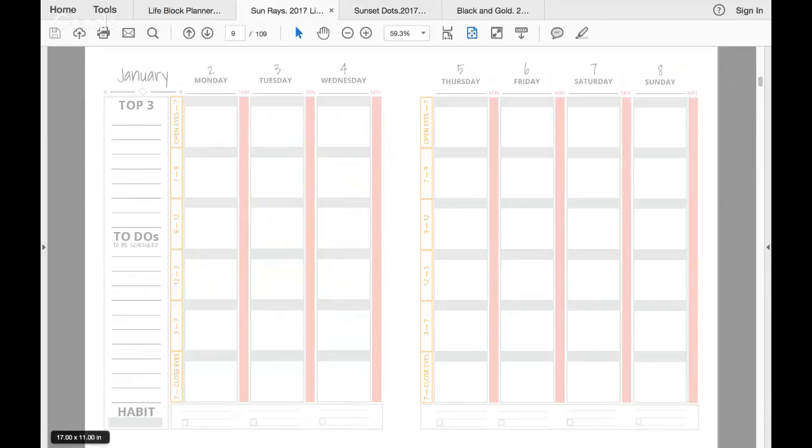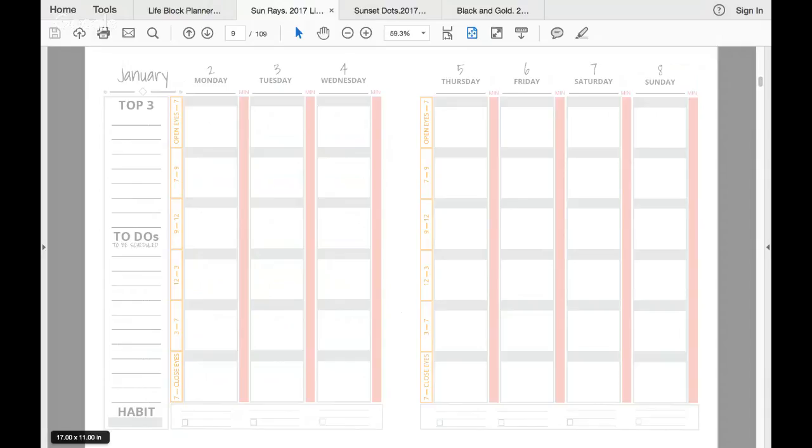And then the habit box right here is for one habit that you want to focus on to begin practicing and maintaining so that you can turn it into a habit, or one task that you want to turn into a habit. So if you want to start exercising and working out every day, put that there, and then be specific in that little bottom section about how many minutes and when you're going to do it. And then that little box there is to check it off. So did you do it this day? If you didn't, put an X. That's just keeping track of it to keep yourself accountable.